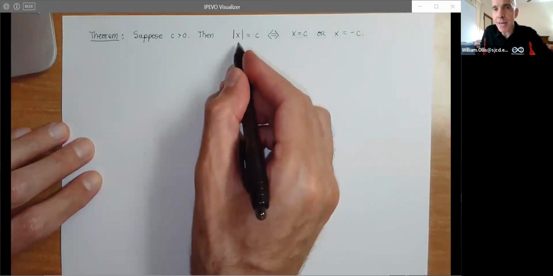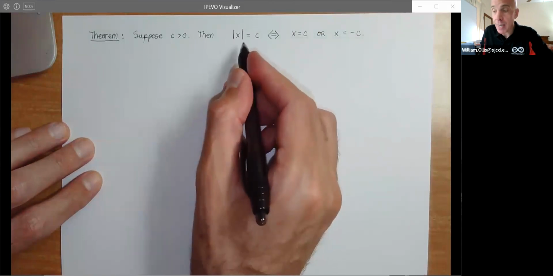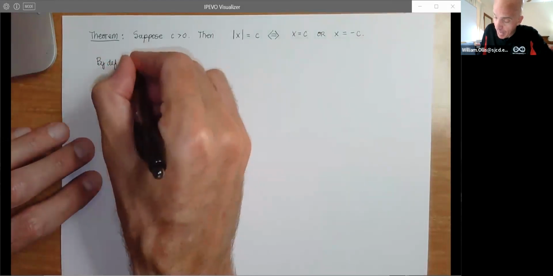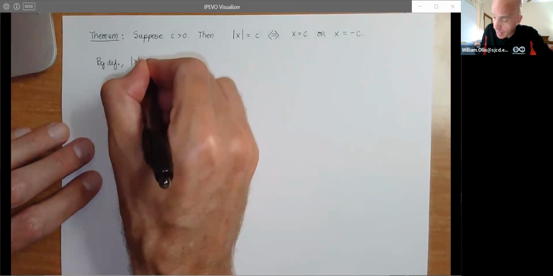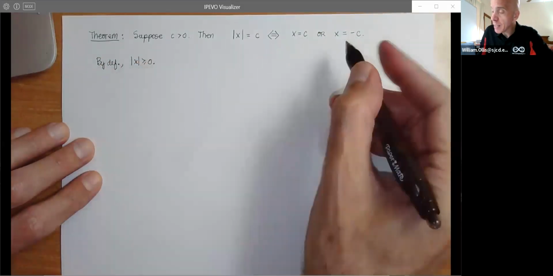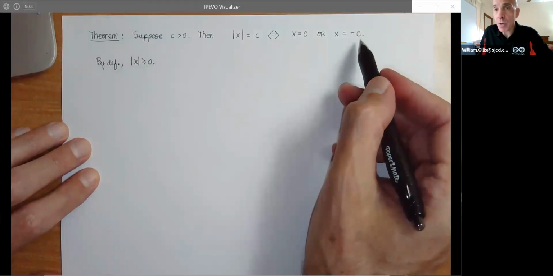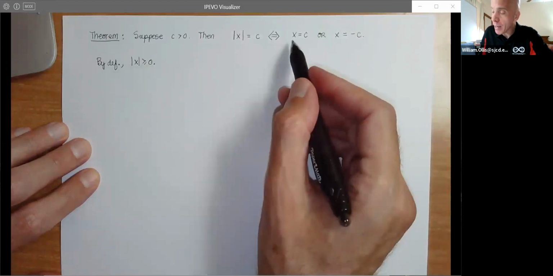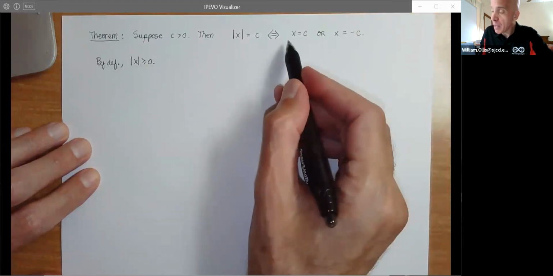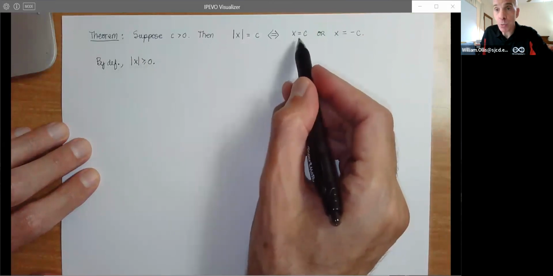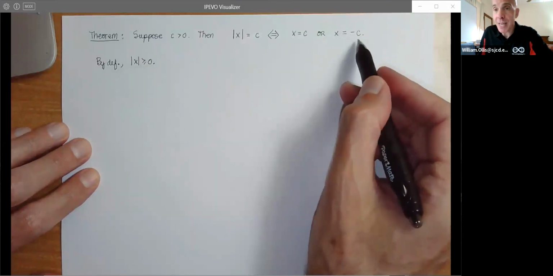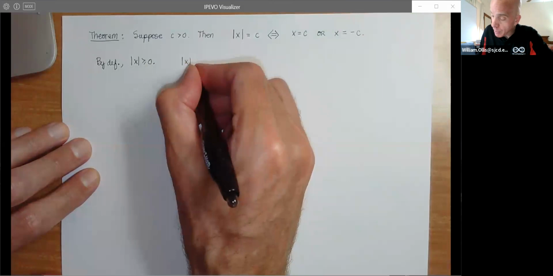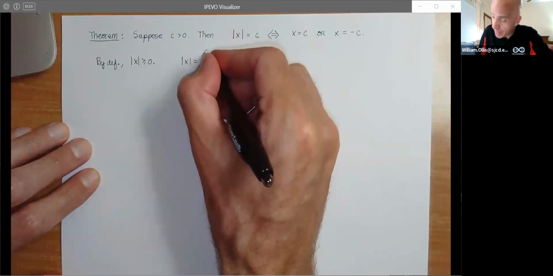The absolute value of X here is always non-negative. So by definition, the absolute value of X is always non-negative. So if we take the absolute value of a real number that's less than 0, it becomes positive. And so that's why when we look at this particular theorem, not only do we include X equals C, but we include X equals the additive inverse of C. Just remember that the function absolute value of X can be defined in pieces.